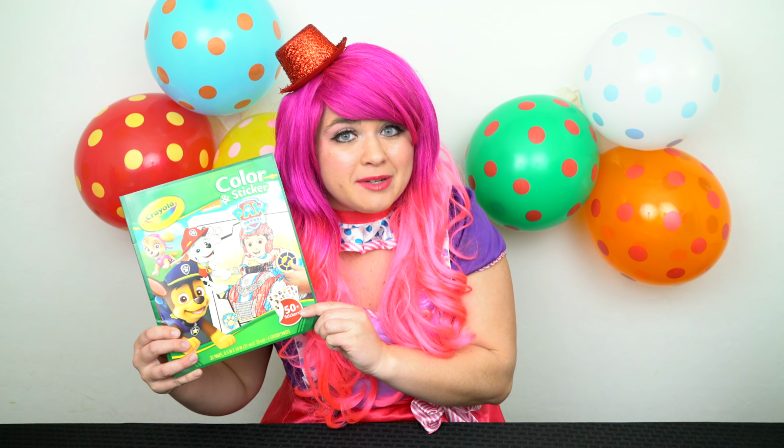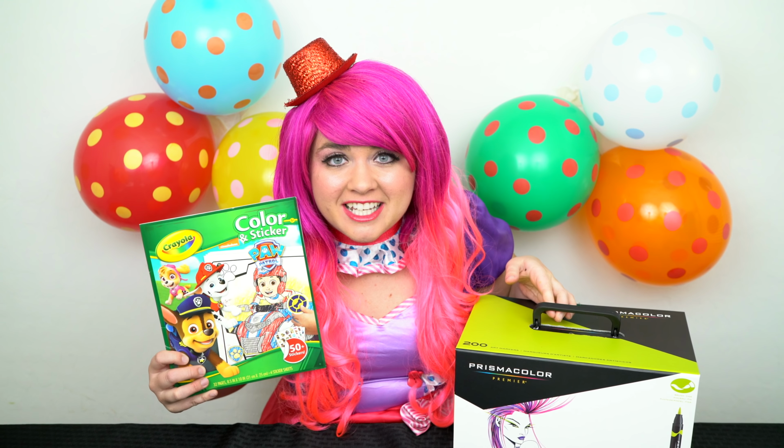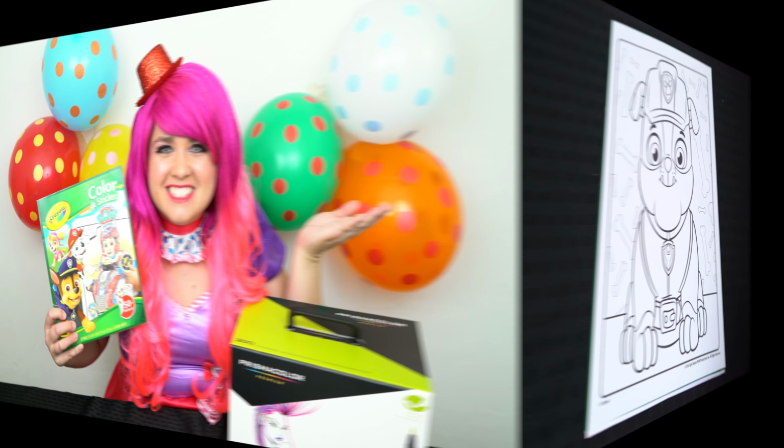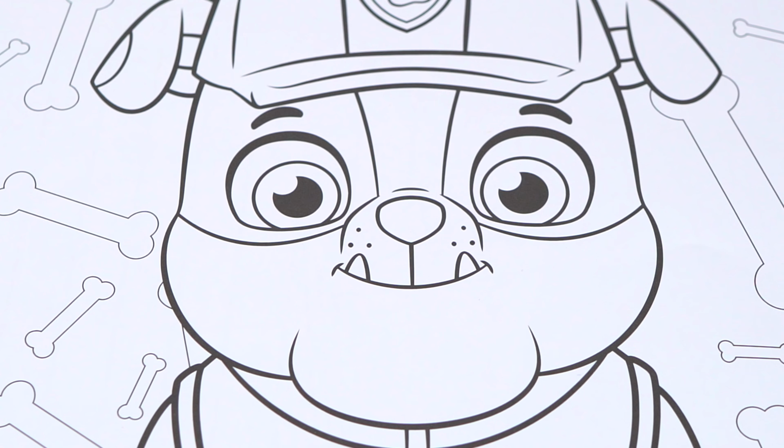Today we're gonna be coloring in my Paw Patrol Crayola coloring book! I've got my giant box of markers here, so let's get started! Okay, so today I'm gonna color this picture of Rubble. Let's start on his face first.